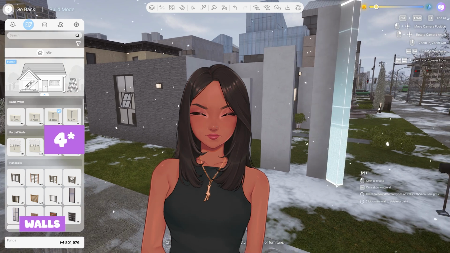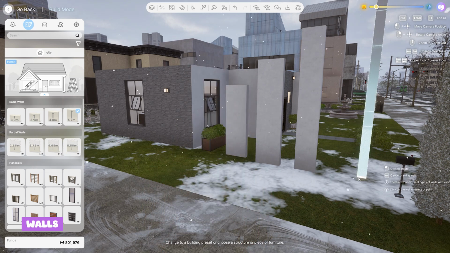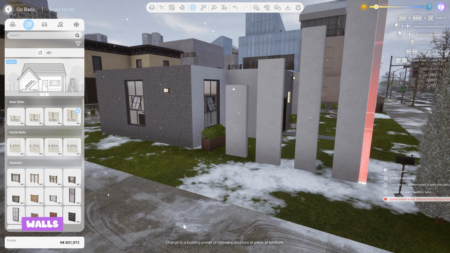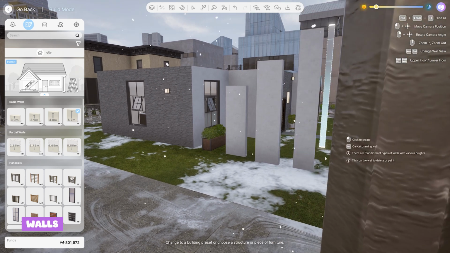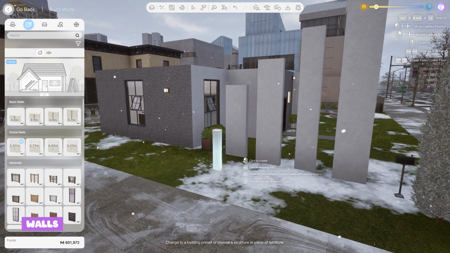There are 4 types of walls: 3, 3.9, 4.8 and 5.7 meters high. If you're building a multi-level property, 3.9 might be a good shout. That's what I've built with.